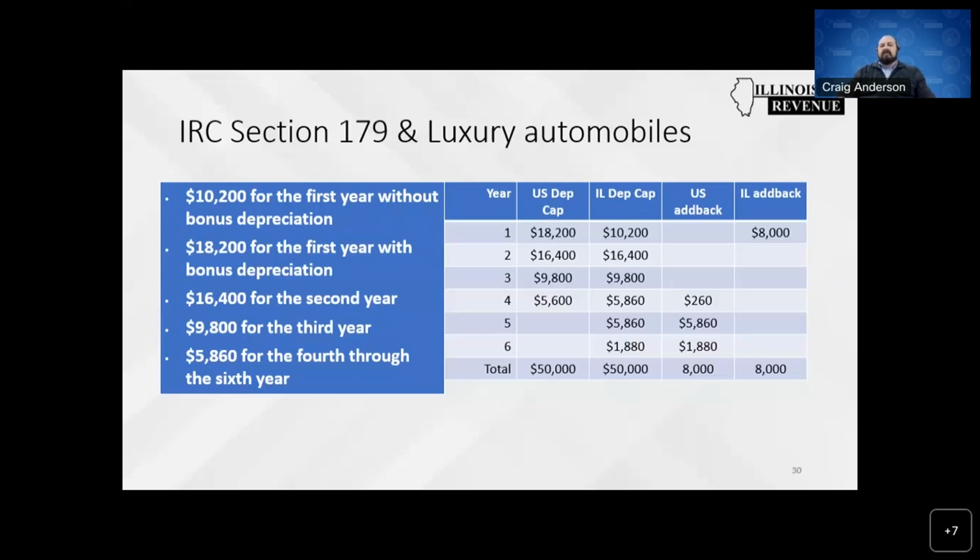All right. And another note, depreciation cap can change on an annual basis. So we have to keep on top of that, and that target changes there. So this chart won't work necessarily for the next year or the year thereafter.